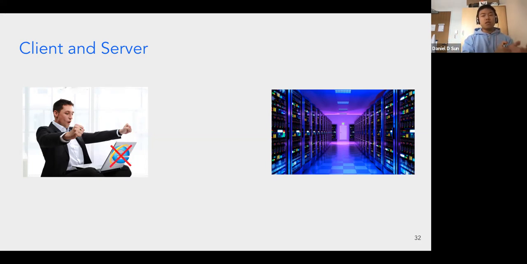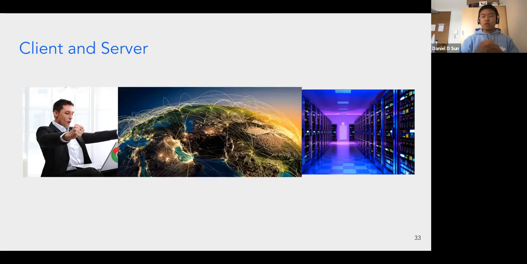And then the server is just this collection of computers, or you can think of it as one mega computer that lives somewhere else that will serve a bunch of functionalities that you need. And your client will connect to the server via Wi-Fi and some protocols. So there's like this big internet connected system where everyone is logging into their clients and talking to the servers.